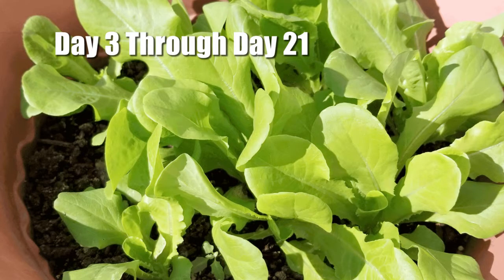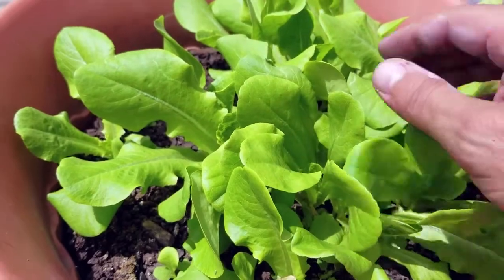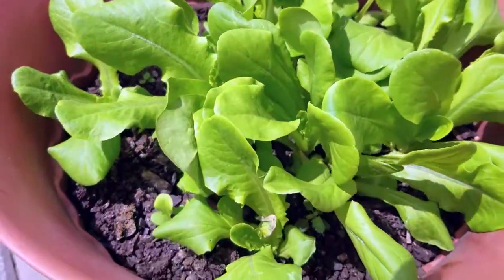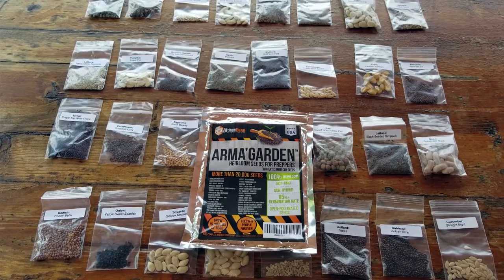Bottom line — if you're in the market for seeds you want to store, put away, keep in your go-bag, or even use now in your garden, do what I did: get out there and test this stuff. Make sure it works. Don't just save it for emergency purposes and then find out it doesn't work — you'd just be carrying around a false sense of security and extra weight for nothing. These seeds have been good to go in my experience. The budget is right compared to anything else sourced in the USA. Go ahead and take a look — they might be the solution you're looking for. I'm certainly happy so far. This is Helder — I hope you found this review helpful.